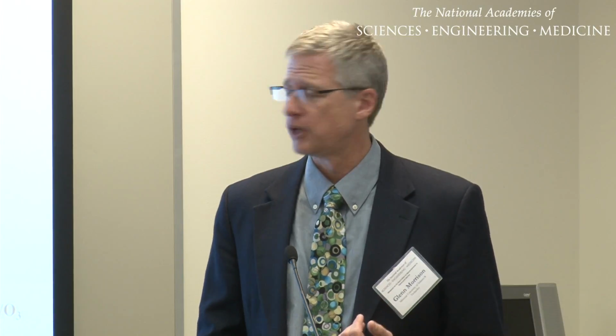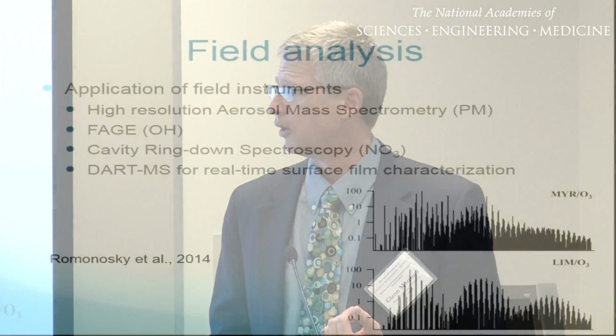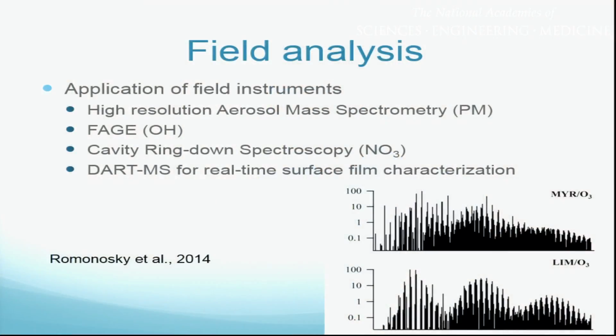Until very recently, we only saw one of the first papers on an aerosol mass spectrometer used indoors. Very recently, the PHAGE instrument was just the past couple of years, and we've yet to see direct nitrate level concentration measurements indoors, unless it came out in the past month or so, and I missed it. And so there's a great deal we can learn, and this is just an example down here.